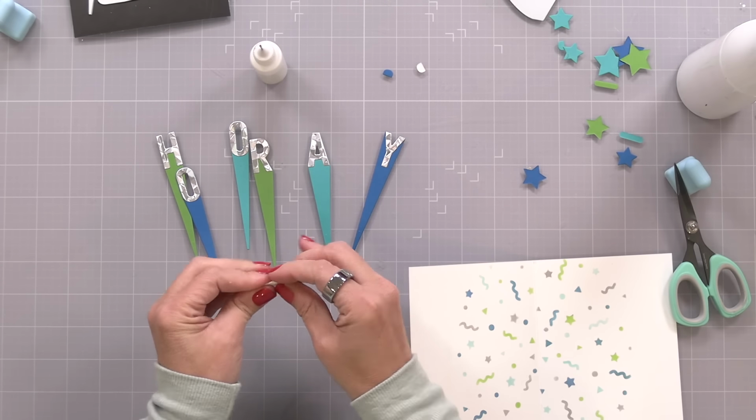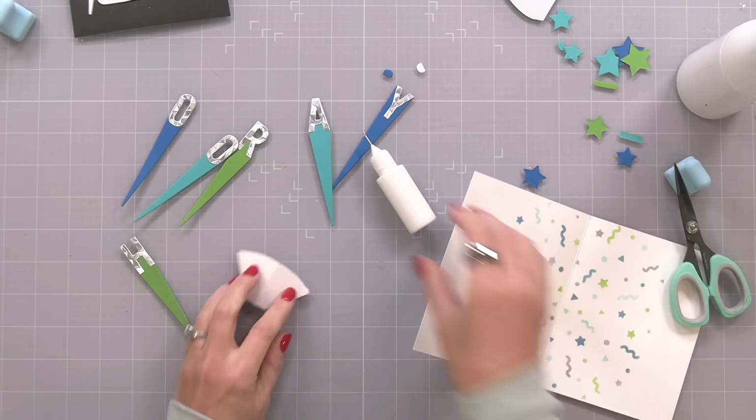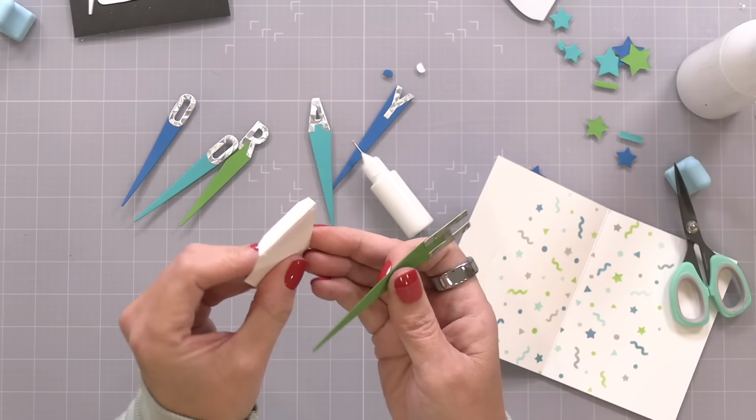I could have, but I wanted to make it simpler and save a bit of time and just show you that you can get a lot out of these interactive sets. Now, the first thing I'll do before gluing it inside of my card is add the hooray letters.